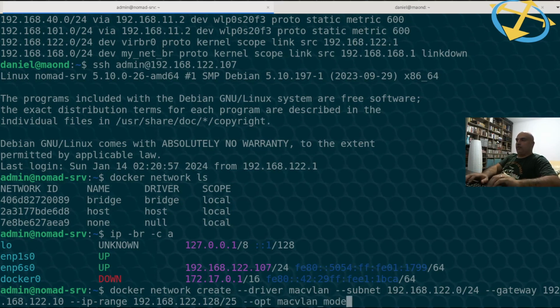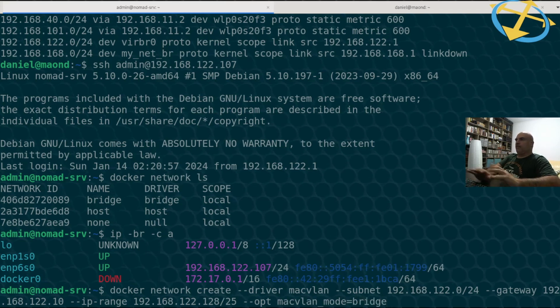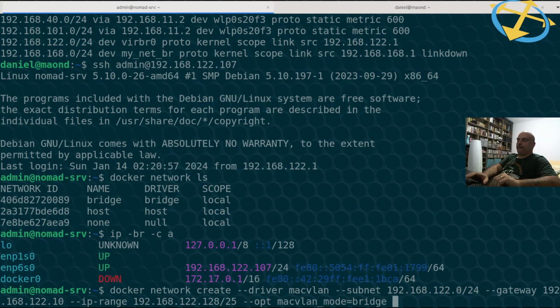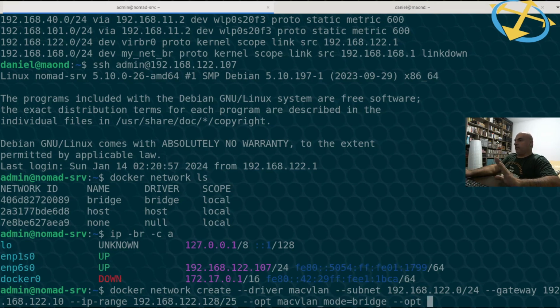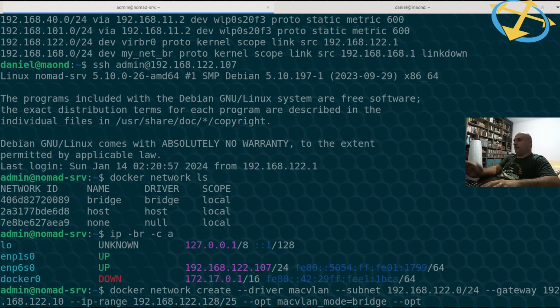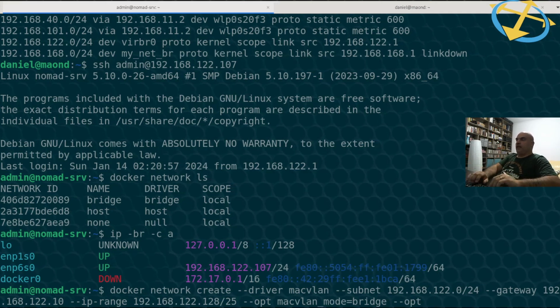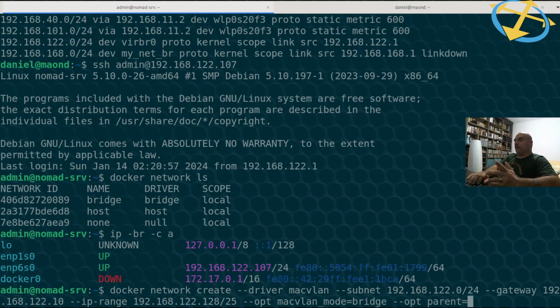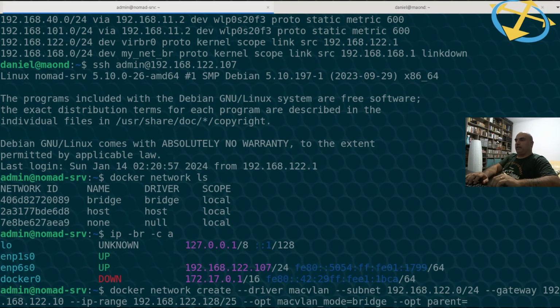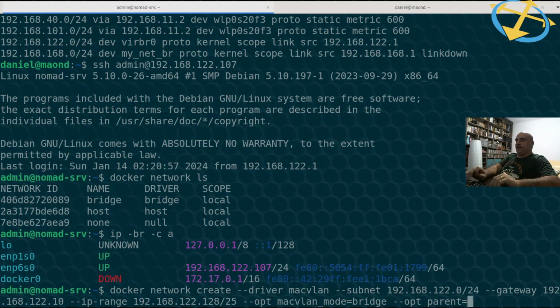And very important with MacVLAN, I need to specify a couple of options, and one of them would be macvlan_mode equals bridge, which is the only supported MacVLAN mode. Actually this one I don't think is mandatory, because it's the default option anyway. But the parent is mandatory because we need to know what the parent interface, or the master interface, will be for this MacVLAN.